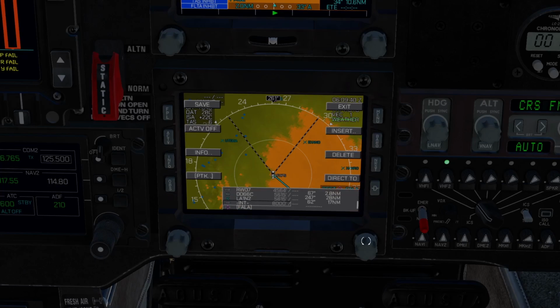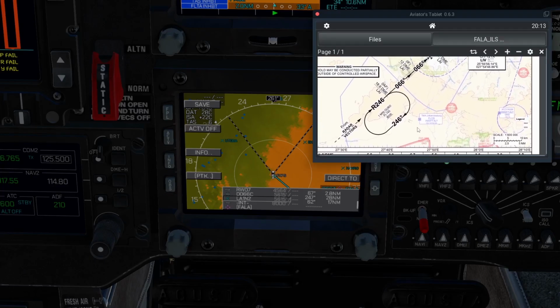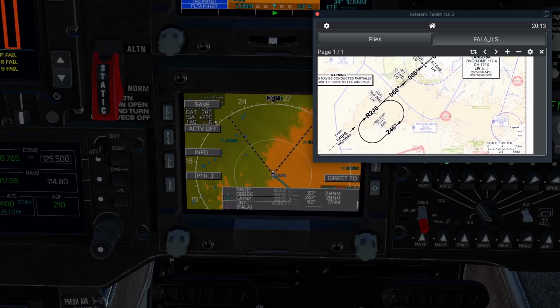Okay, so I have inserted this LA1 and 2, and that's where we are going to be inserting our holding pattern. So here, if you have a look, it's the radial 246, the course is going to be 066, and as you can see, it's a right hand turn. And if you know how to fly holding patterns, you are on the outbound leg for 1 minute. Okay, so let's insert this, so 066.